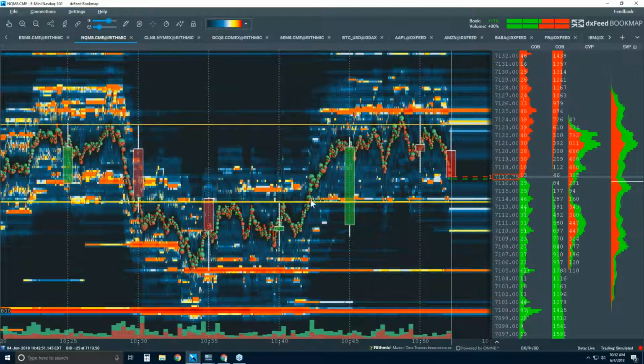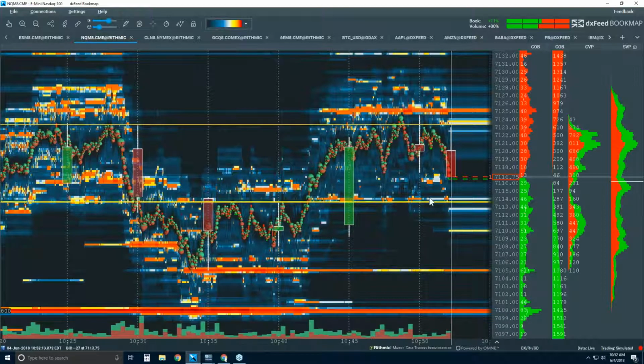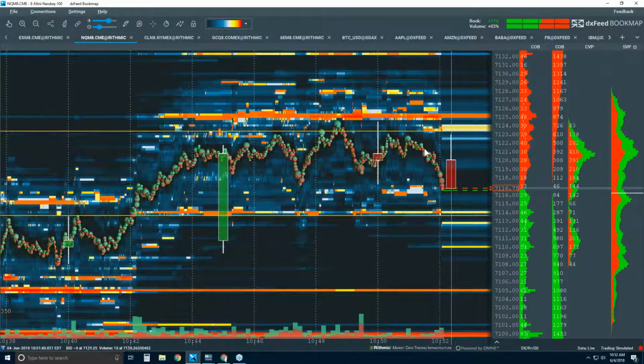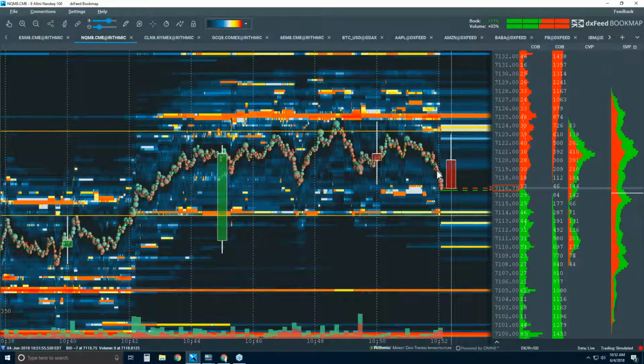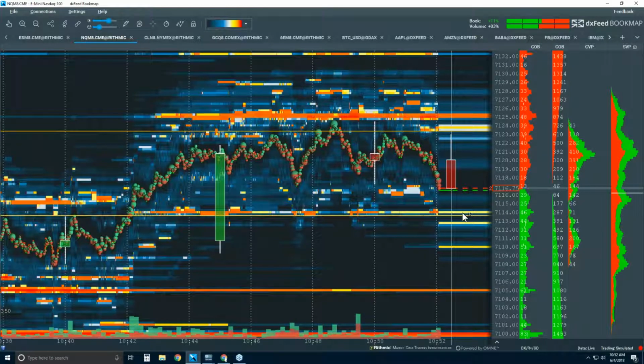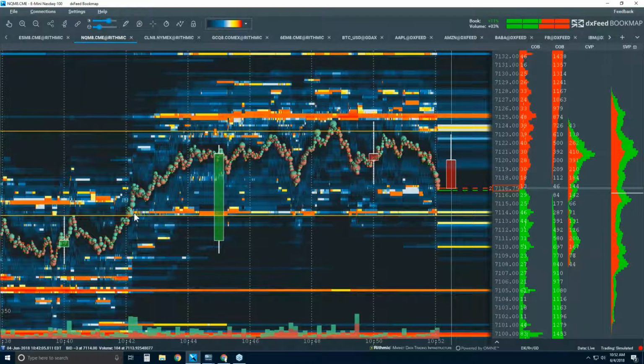Like this is a breakout here, right? And this is where they're supporting it. All right, yeah, now we're starting to find some sellers come in here. So they're starting to hit the bid. Well, let's see if we can get down to that 114 area, and let's see if the buyers support it down here.